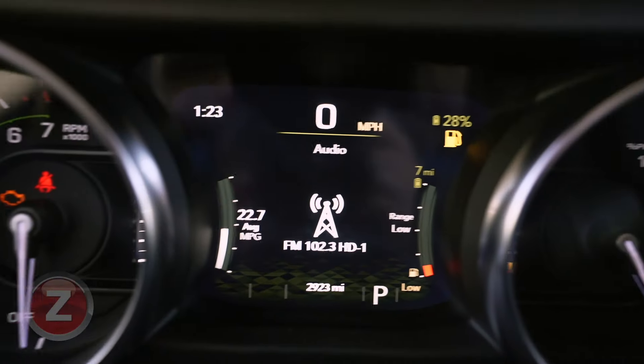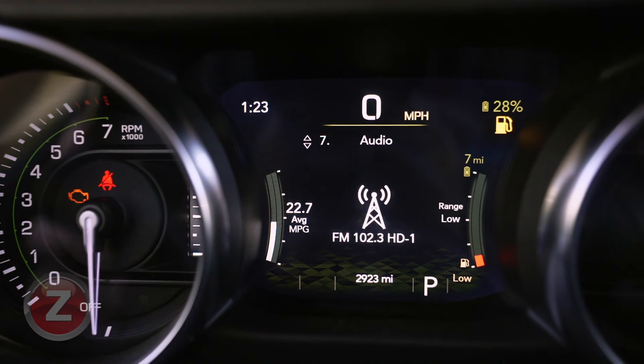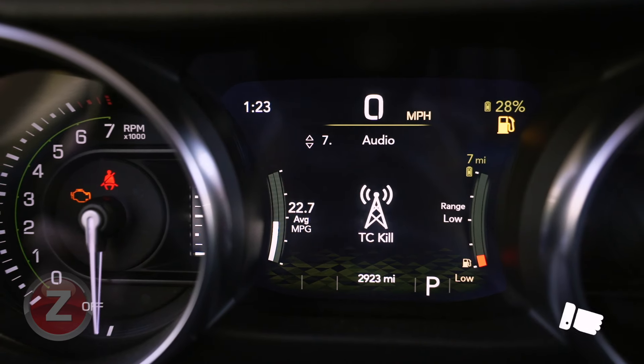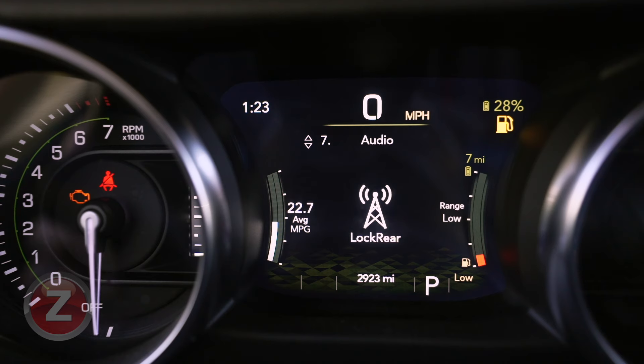Hold the right arrow. I'm going to set you down here so you can see what's going on. I'm holding the right arrow, and then I just press the set button once, and you can see Taser options already coming up. We have TC kill, line lock, rock crawl. We're going to set it to our rear camera.